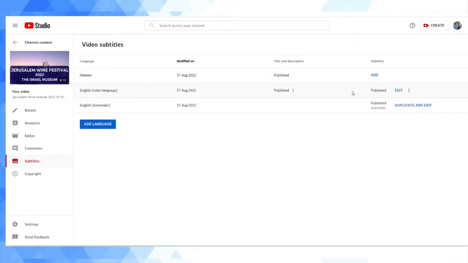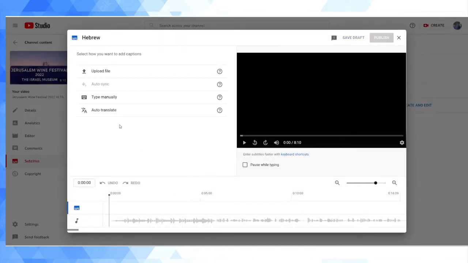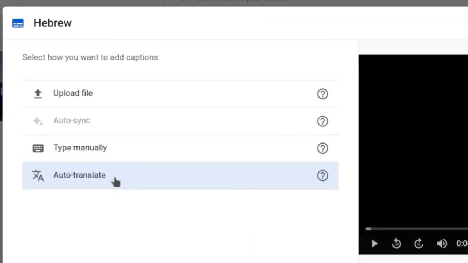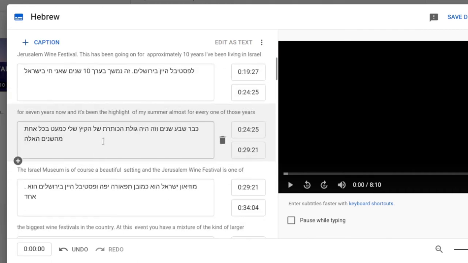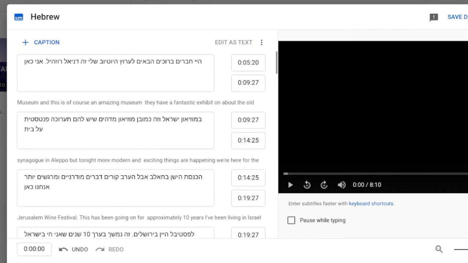Now what we can do, because we have one edited file, is add subtitles in another language. In this case, I've already added them in Hebrew because this was an event in Israel, so it makes sense. But if I click on subtitles add, as opposed to the previous video, we now have an auto-translate button in Hebrew. And what I can do here is click on auto-translate, and voila, we have our translations in Hebrew auto-translated. Now, the very cool thing about this is that I can click publish and just use the auto-translated version. Or if I know the second language well enough, I can edit what the machine translated to improve its accuracy.